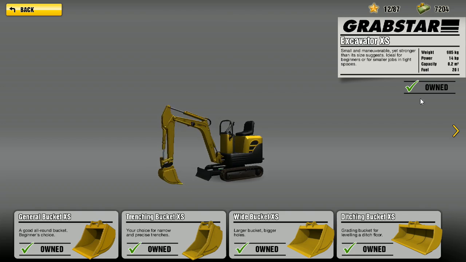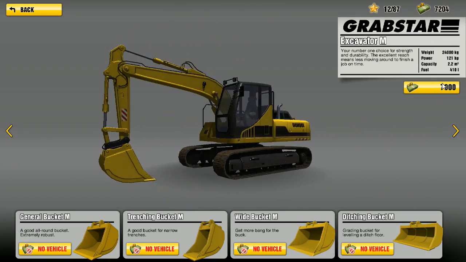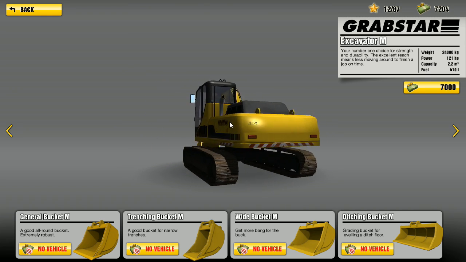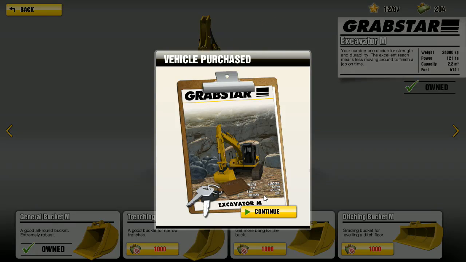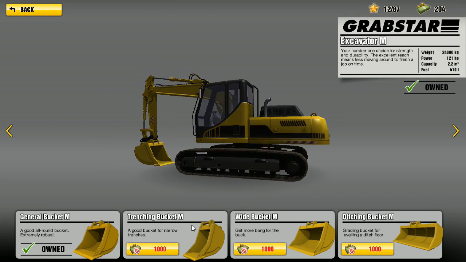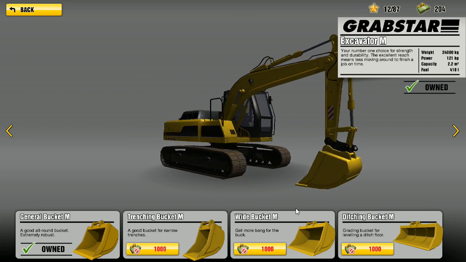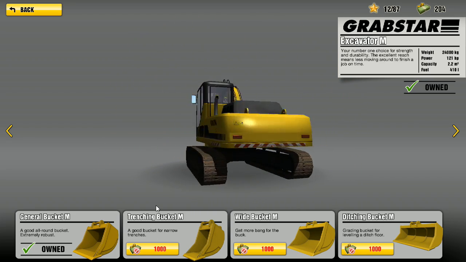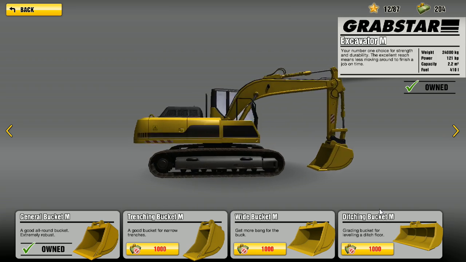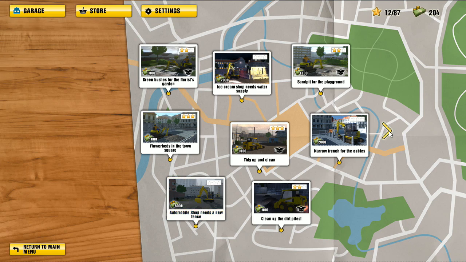Go to the store, I guess, maybe? To upgrade the home base. Probably what they're wanting us to do is buy one of these, which I am totally willing to do. Later on, we'll get the rest of these buckets. I think the first one I'll get is the wide bucket, and then the trenching one. I'll save the ditching one for later, because that one is really glitchy, at least from my experience.